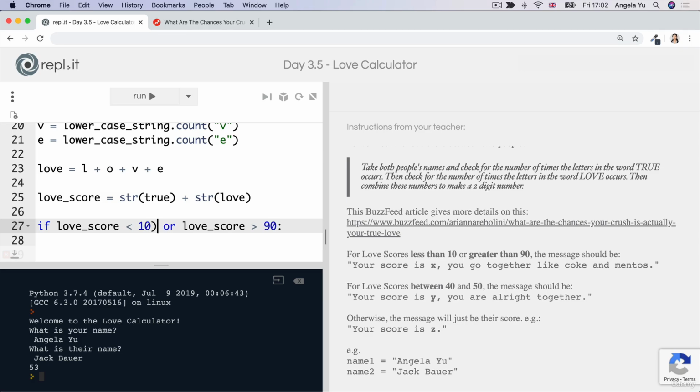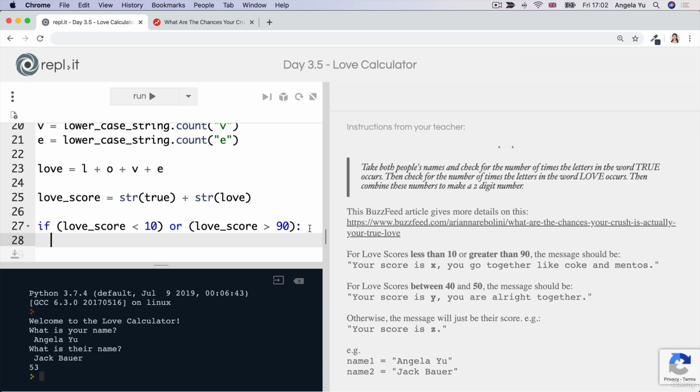And if you find it helpful, which I usually do, it's easier to wrap these conditions in their own set of parentheses. Now, Python doesn't actually care. Either method works, but for us humans, this is a little bit more readable.